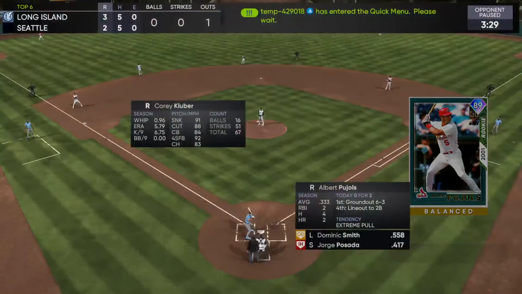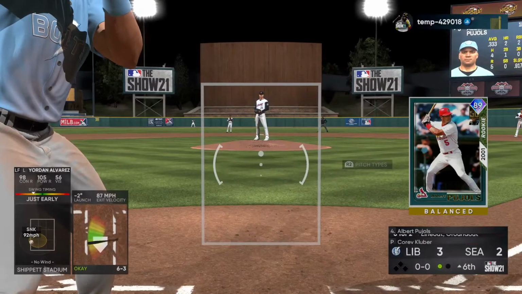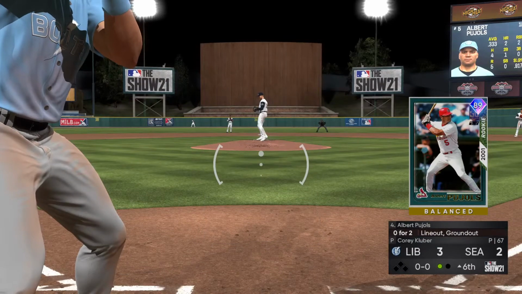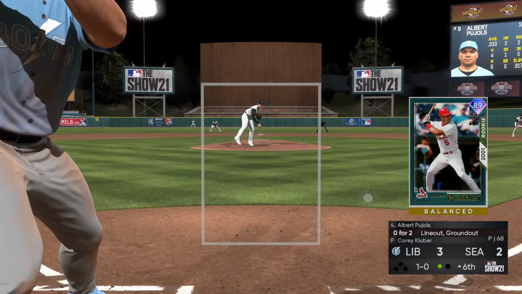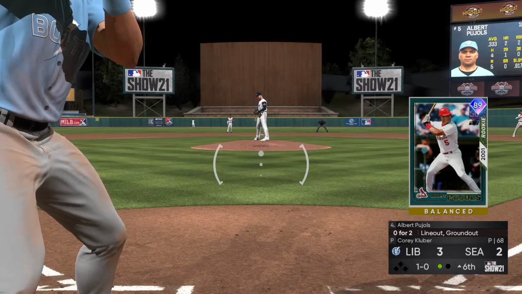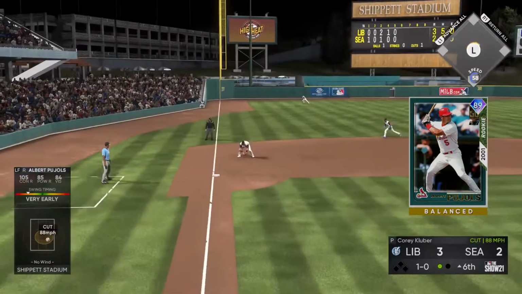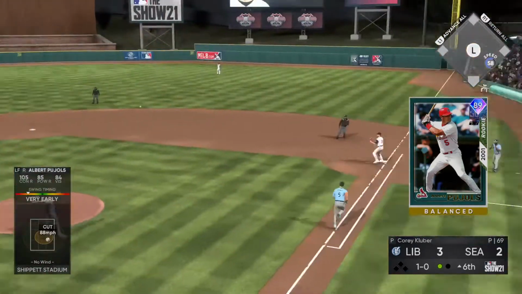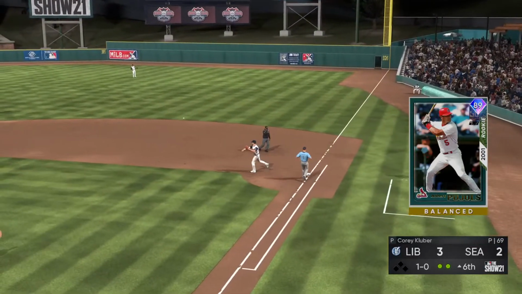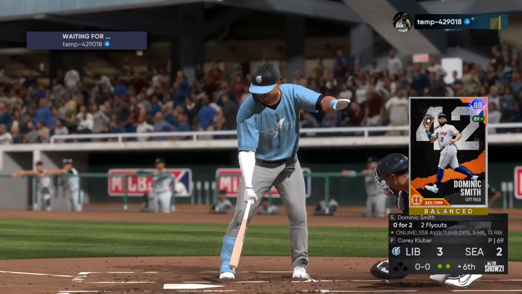And now here is Albert Pujols. He's 0 for 2 in the ballgame so far. He's ready. Here's the first pitch. And that misses for ball 1. Yanked on the ground down the line. And the 6th inning is progressing quickly here. Now 2 away. Next to hit, Dominic Smith.